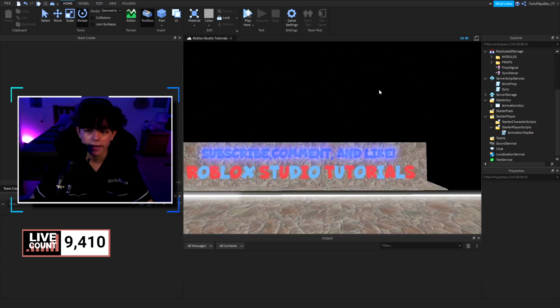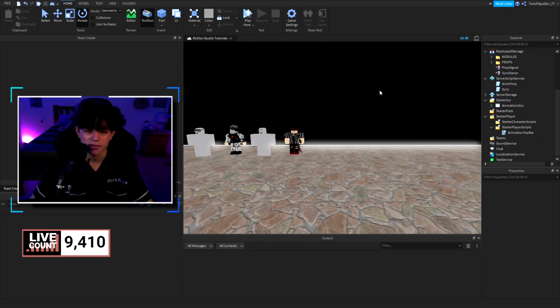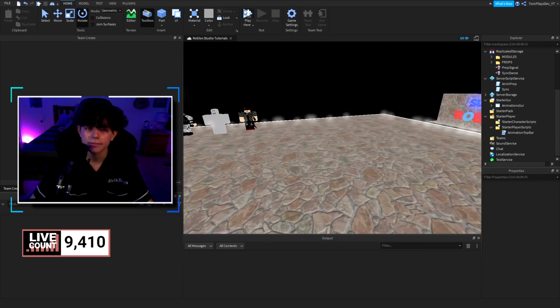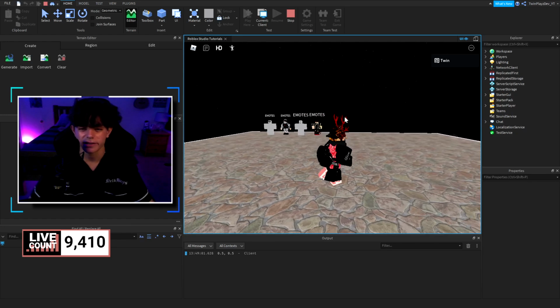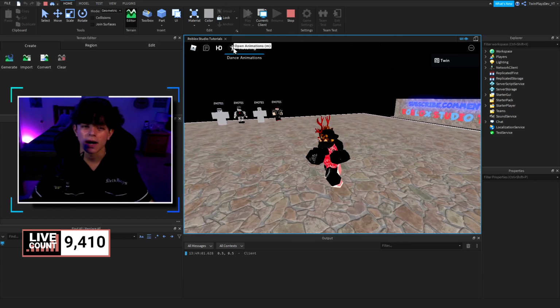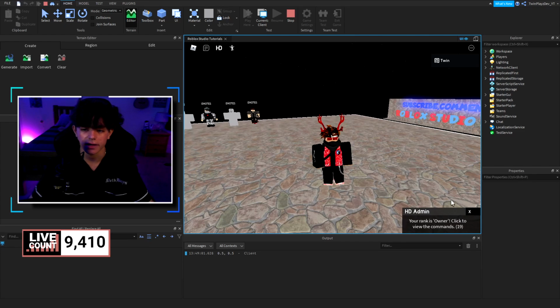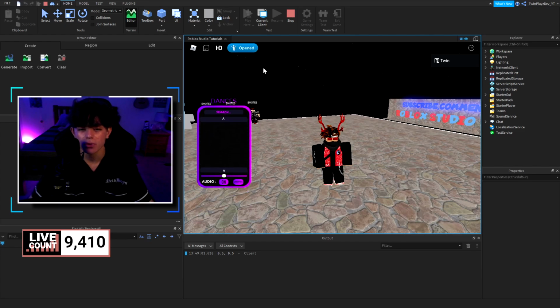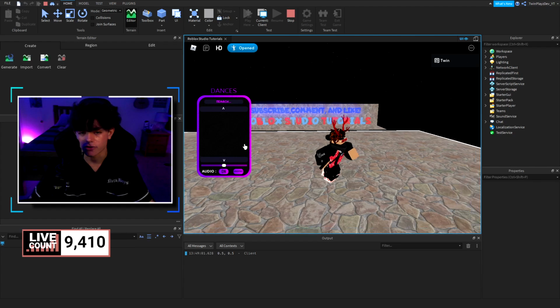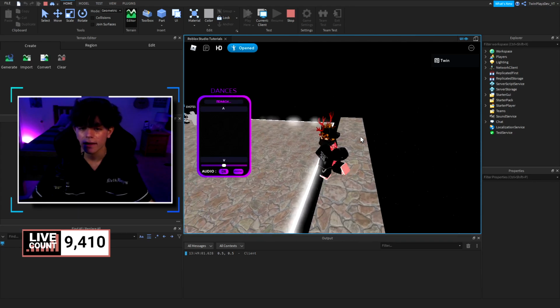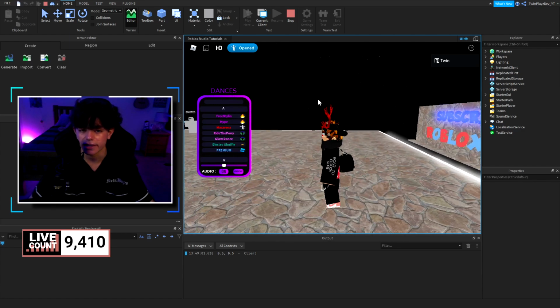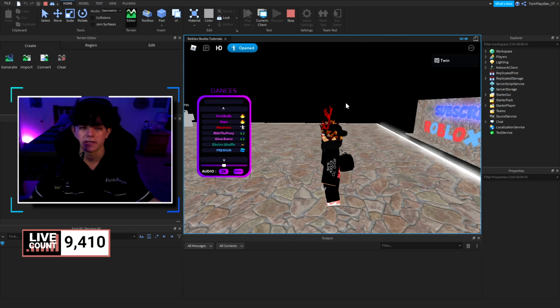And I'm going to show you real quick everything, how that works, and just in general. So actually, let's just click play here and quickly show you, because it is pretty cool. Okay, so the first bug that I just kind of wanted to talk about was when you pull up this GUI. So as you can see, it's right here. I can do everything I want. I can hit M if I want. But when you pull up this GUI, it doesn't have the bars already there. I don't know why. It just randomly started doing that, and I don't know how to fix that. But either way, what you do is you just click it, and then it pops them up, just because for some reason that's how that works.